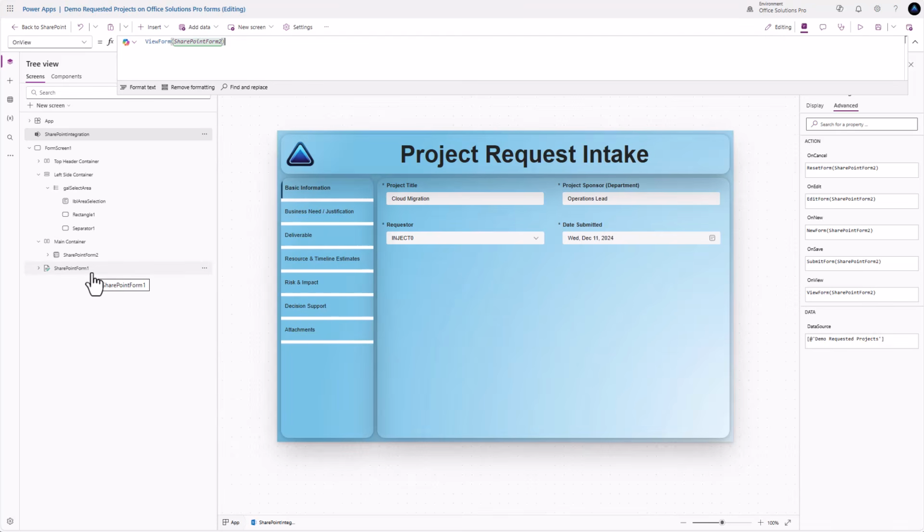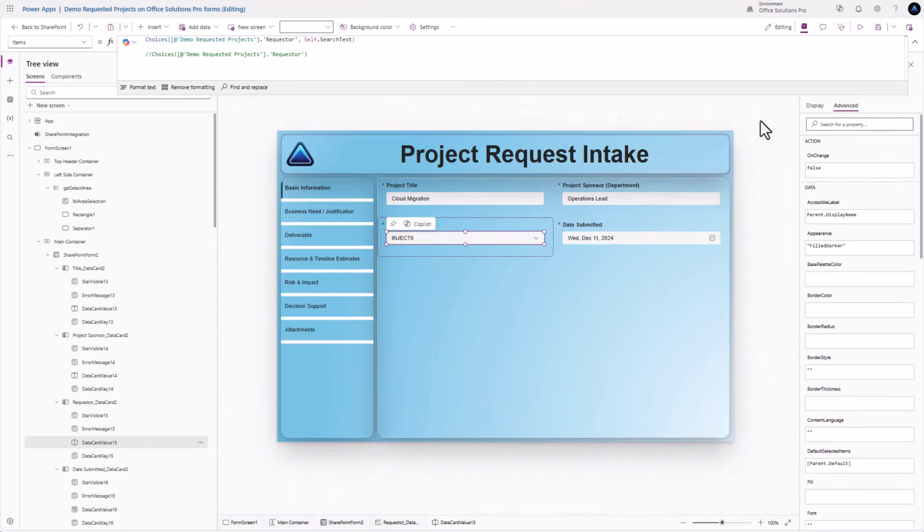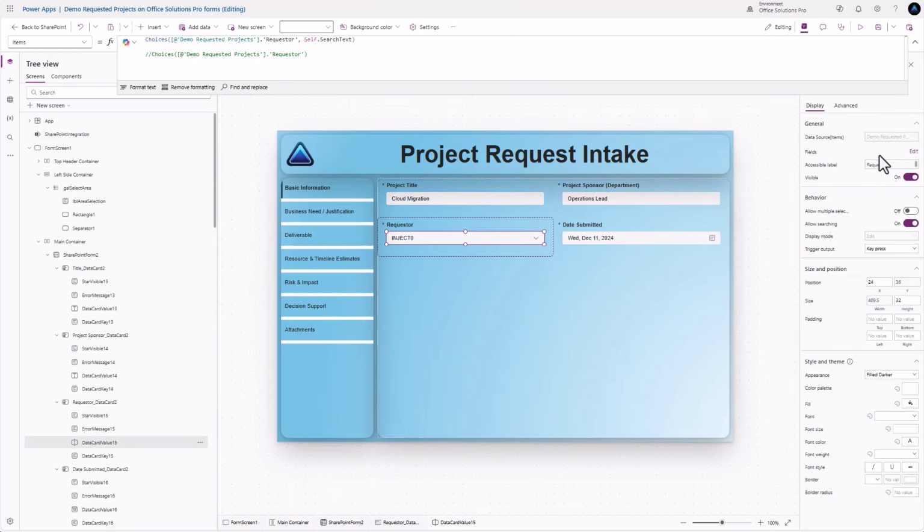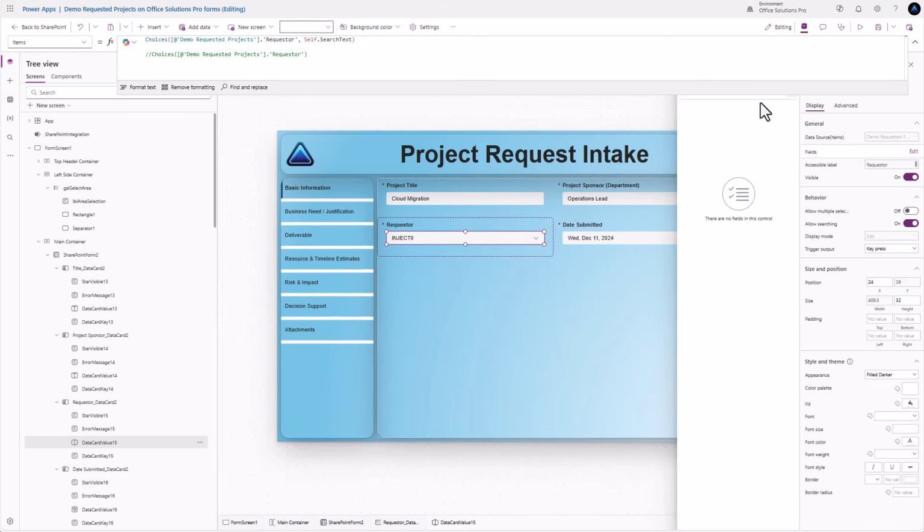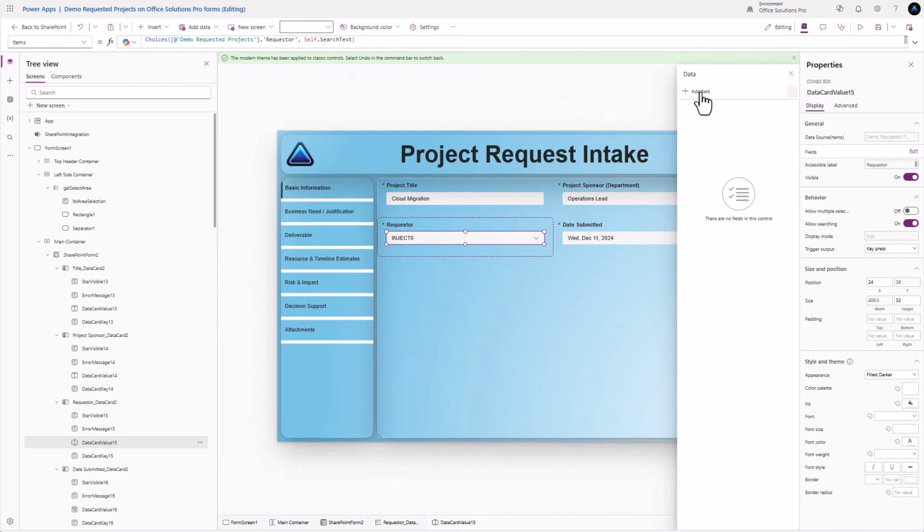And you could basically undo all the things that we just did, should you want to do that. Now, one other thing we want to take a look at, again, these modern controls, combo boxes with lookups are kind of a pain. Let's go ahead to the display here and we want to edit this. So let's go ahead and edit this and we'll add a field and we want the display name. Hit add and then it'll add the name that's been selected there.